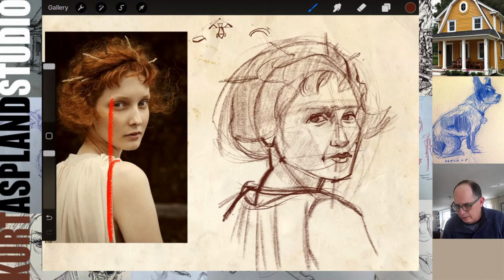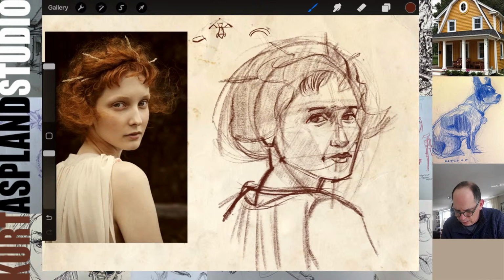All right, last little bit. Let's jump back in and add a little more detail while we still have a couple minutes here, okay? All right, eyebrows. I'm going to go in here and add some surface lines for her hair.